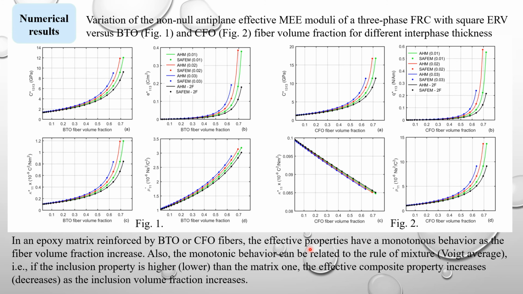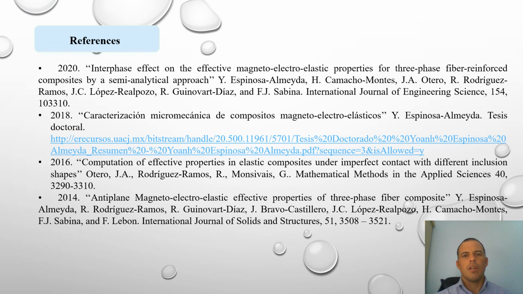However, this rule is a linear behavior that is not observed in these pictures. The herein developed implementation with a finite element also considers the physical interaction between constituents and the interface, which is responsible for the deviation from the linear behavior. It can be observed that for low inclusion volume fraction, the increase of the effective property behaves nearly linear. The support of these results can be seen in this reference.